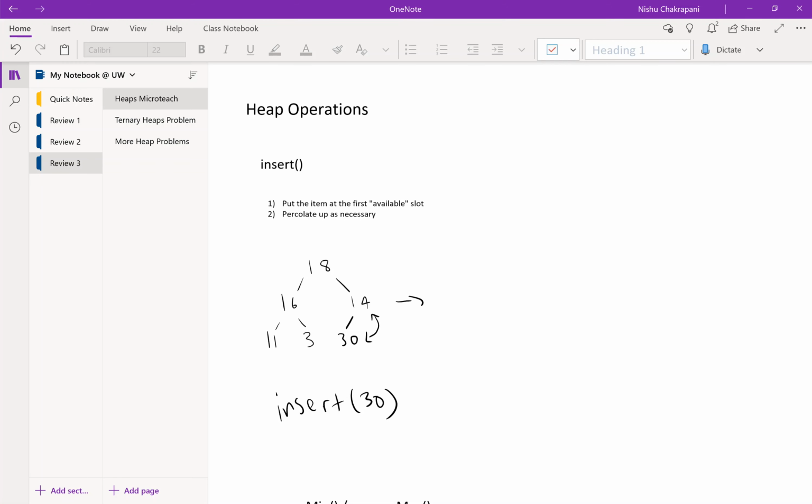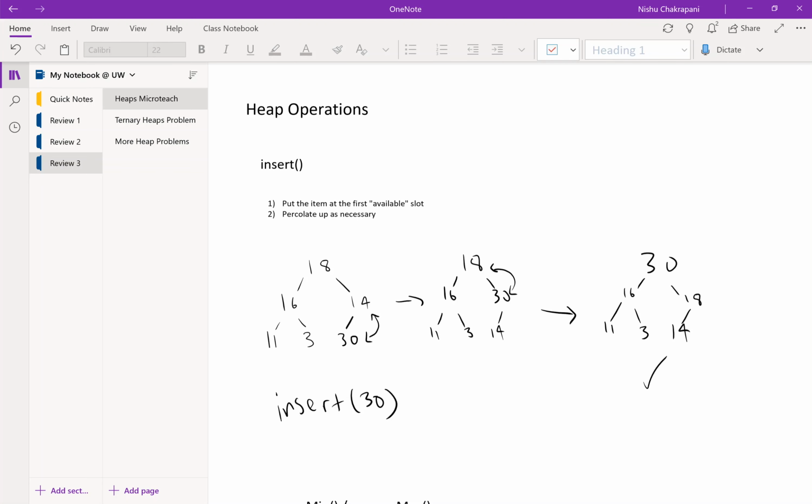So then this goes to looking like this: 18, 16, 30, 11, 3, 14. And again, this applies recursively, so we're not done yet. We want to look up another layer, and the 30 is larger than the 18, which means we have to do another swap. And then that leaves us with 30, 16, 18 after these two swapped, 11, 3, and these 11 and 3, 16, those didn't get changed at all. And now we have it like this, which is now a valid max heap.